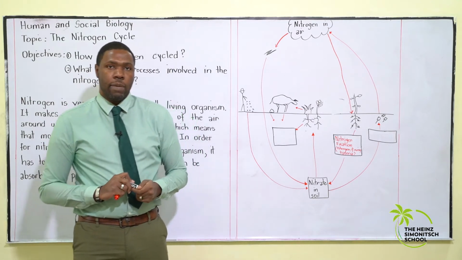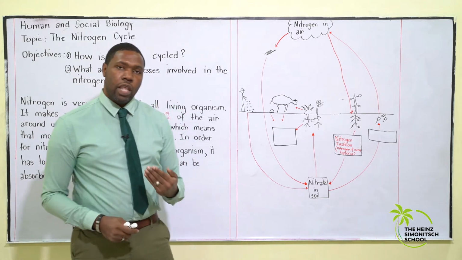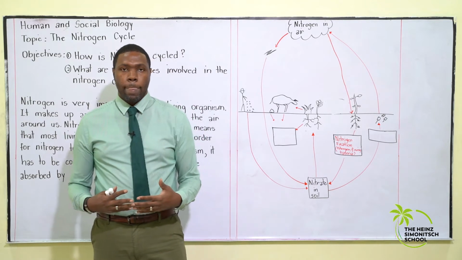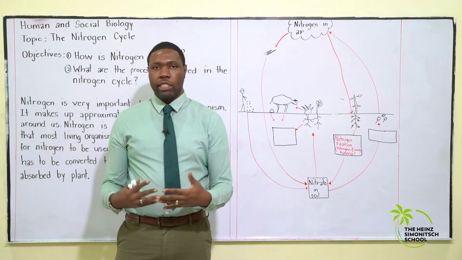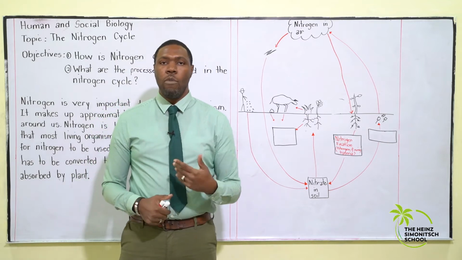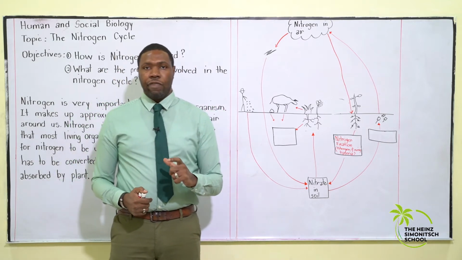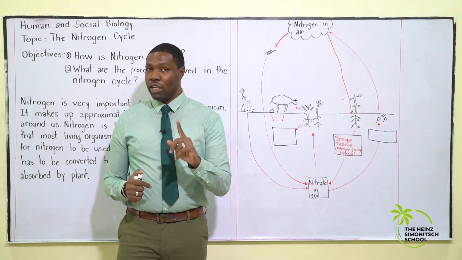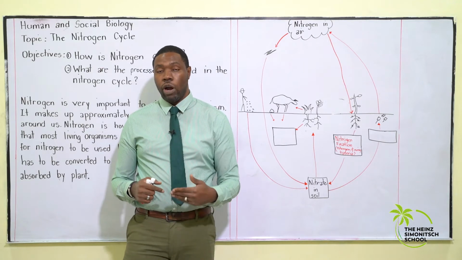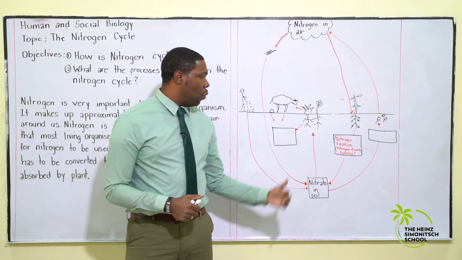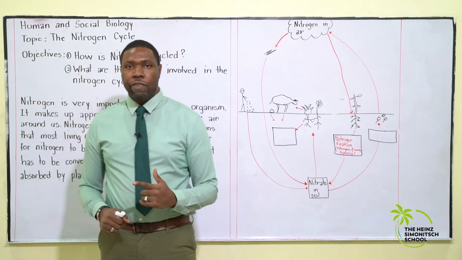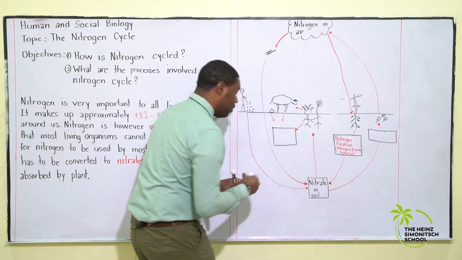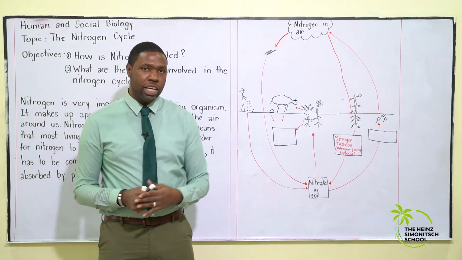Next, we have living organisms. Now, living organisms will produce waste. They'll produce urine. Now, this urine will be broken down into urea, and then later, bacteria will turn this urea into ammonium. Then nitrifying bacteria will take ammonium and convert it to nitrite, which is later transformed or converted to nitrate. And we call these bacteria nitrifying bacteria. And the process is called nitrification.